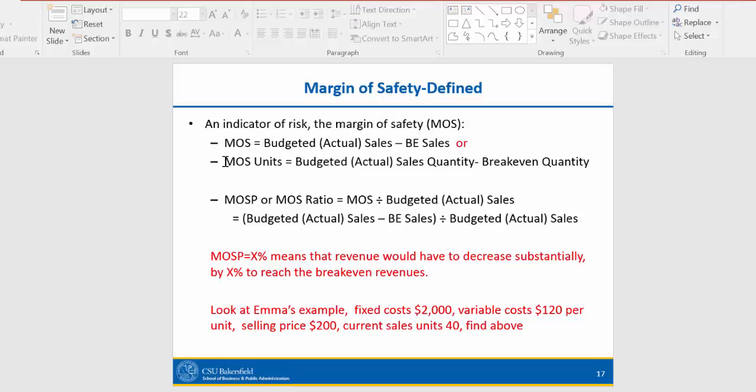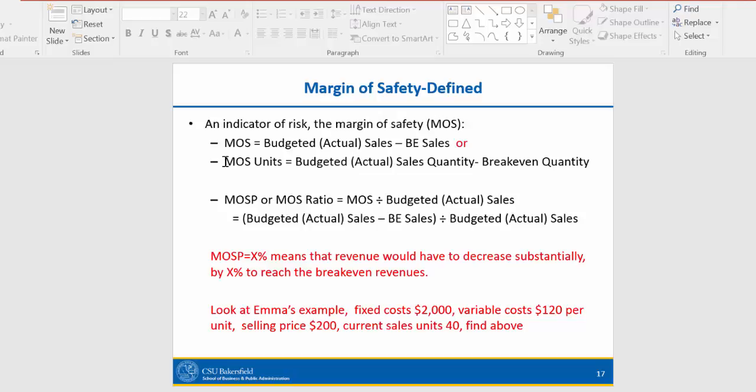it gives you only a dollar value idea. When you apply it, you have to be careful, because of 2 different scales of business. Let's say we're looking at a local restaurant, a multi-million business in a year. When you look at Walmart, it's a billion business. So a margin of safety of 1 million for a small restaurant means a lot, but for Walmart, actually it's not really great. So this only gives you a dollar amount idea, but when you try to compare businesses, you have to be careful. You have to look at their business size.